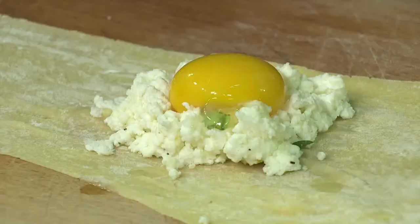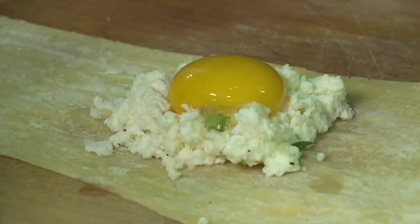I do love myself a good ravioli, and focusing on pasta today in this Tuesday masterclass makes all the difference. I love to find new ways of enjoying this dish. And this is like a real crowd pleaser.